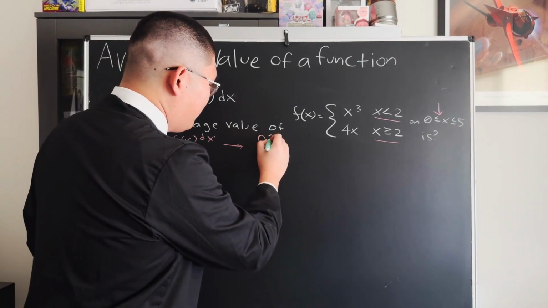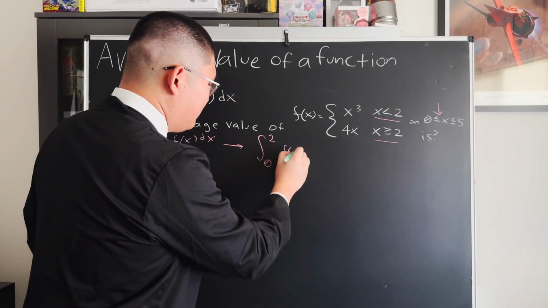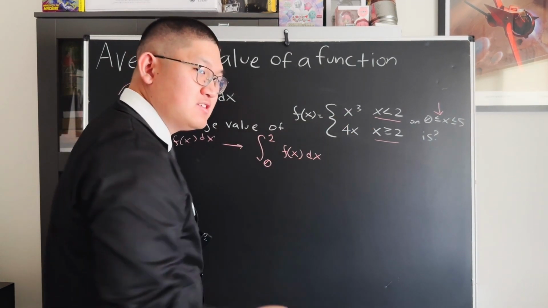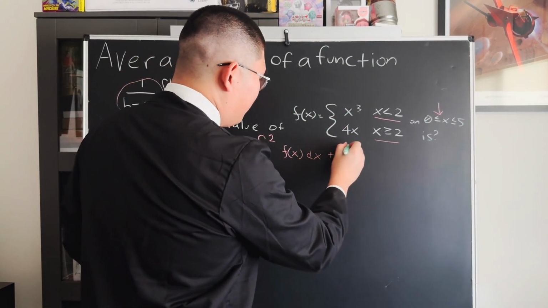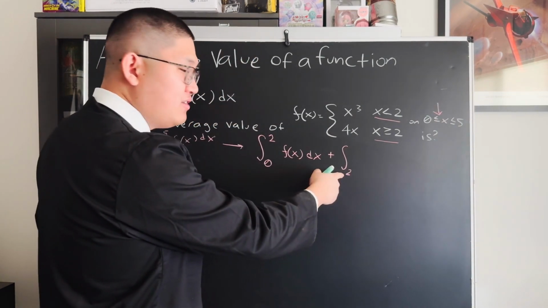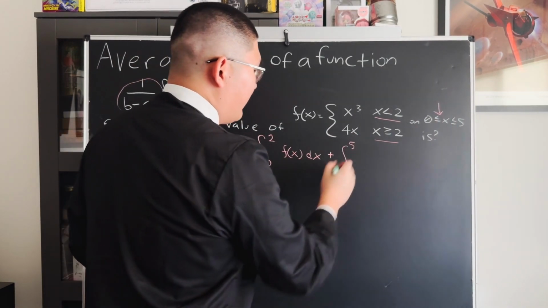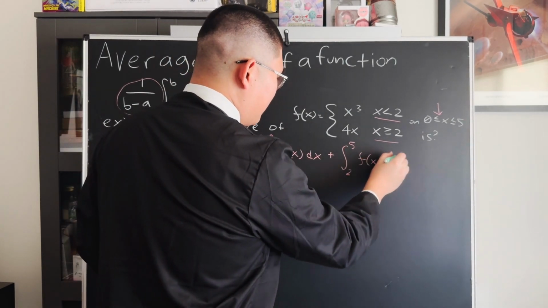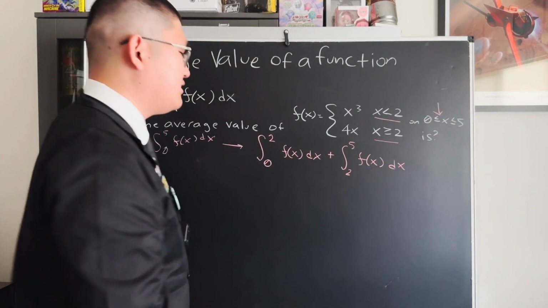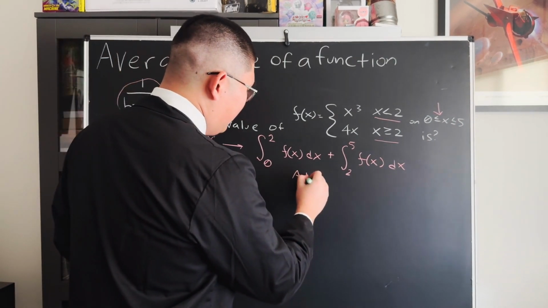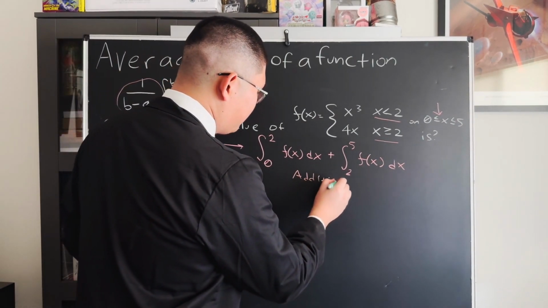We can go from 0 to 2 for the function, right where it will end for the first rule of x to the third, and then add it with the remainder of where we need to go, starting from 2 now, ending at 5 where we need to be for the next part of the function. Oh yes, this looks quite promising because we are simply doing the addition rule.